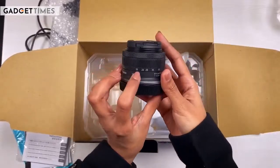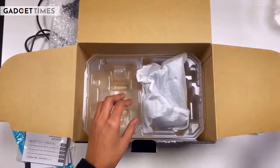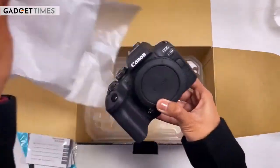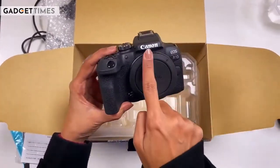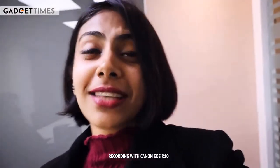So this one is 18x45 lens. यहां पे आपको मिलता है फोकस रिंग, इसको रखते हैं साइड में. अब देखते हैं कैमरा बॉडी. So this is the latest Canon EOS R10. And this is me recording from Canon EOS R10.